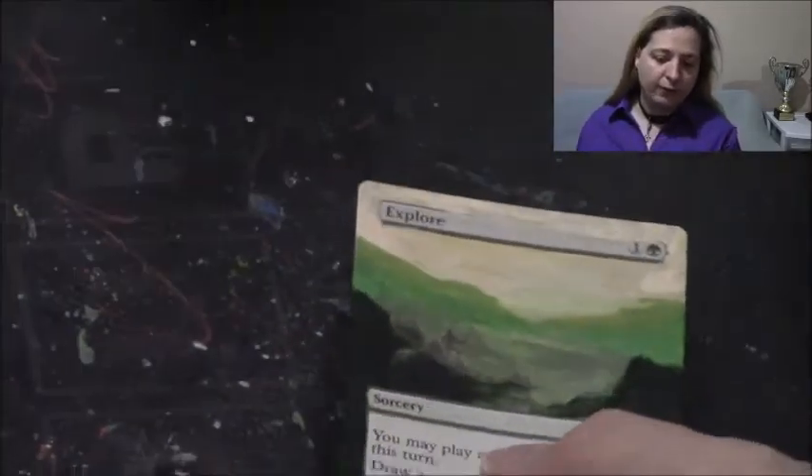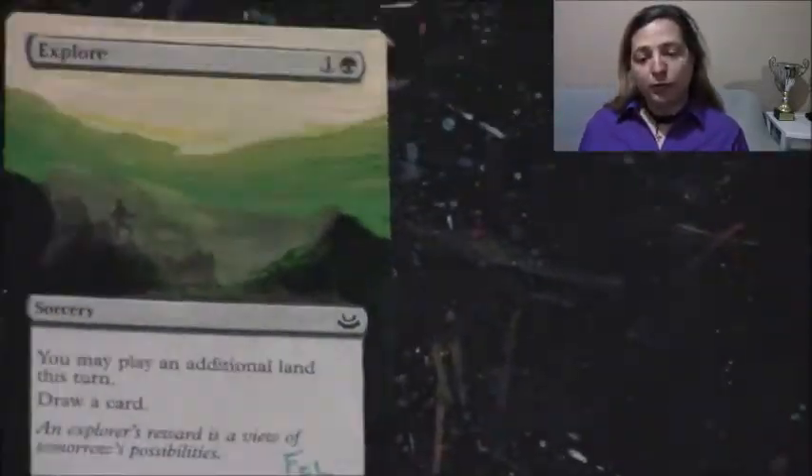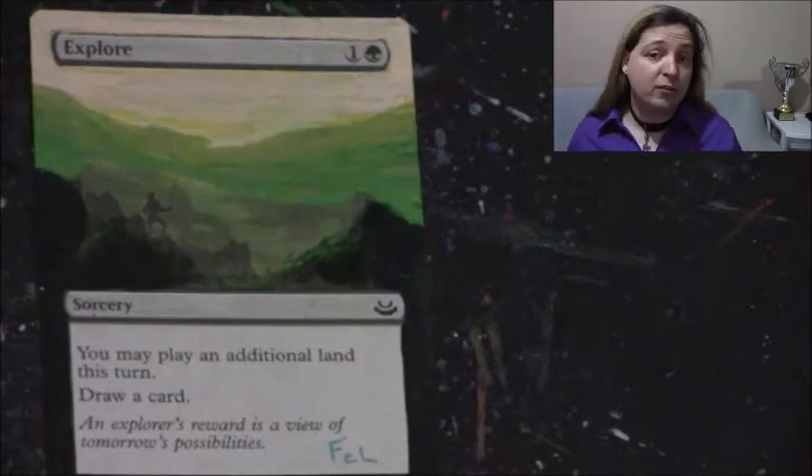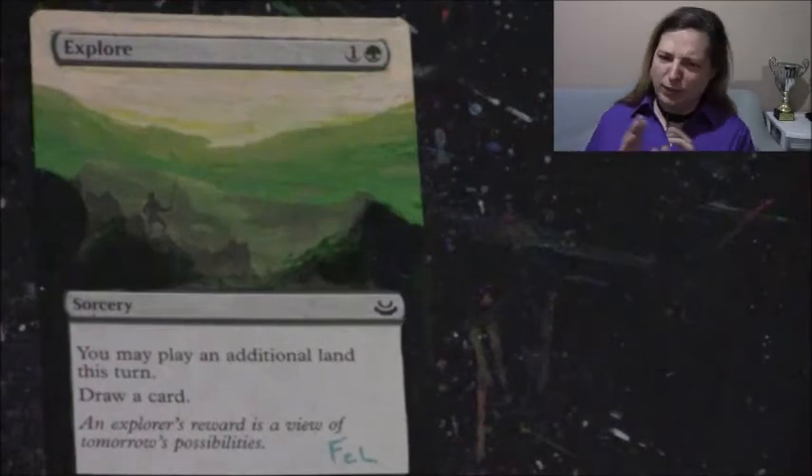It's just kind of back and forth waiting for the paint to dry. There are clips in here with different timestamps — there's a lot of time you're not seeing where this is really drying. This is really more like three or four videos put together, because obviously you have to wait for paint to dry before applying new paint, unless you're going for an unusual effect of mixing paint once it's on the card.